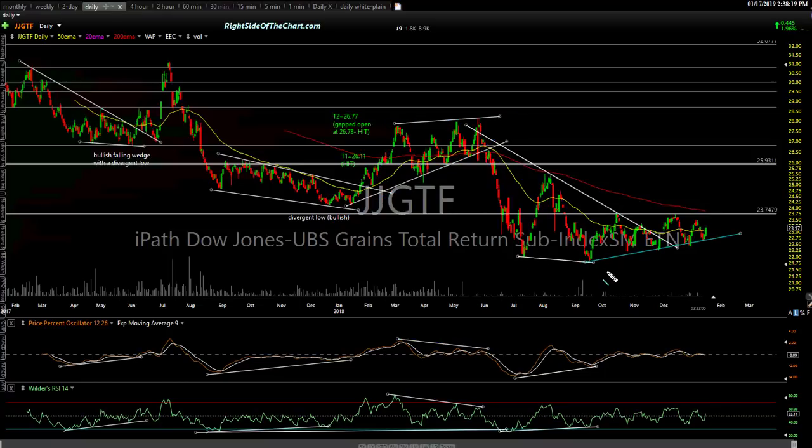And now we've come full circle at this point here. We had a divergent low. See the bullish divergence there. It could break this. There's an uptrend line to watch right now. So far, since it put in that divergent low, it's been walking up that uptrend line. But we're in pretty much an ascending triangle pattern right here, bounded by about this 2375 level and this uptrend line. So there's our ascending triangle pattern.